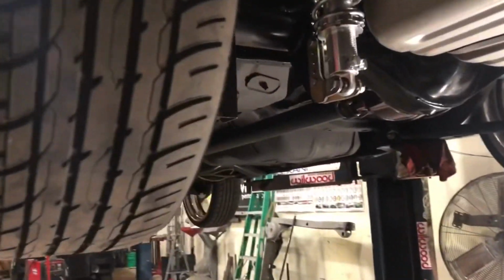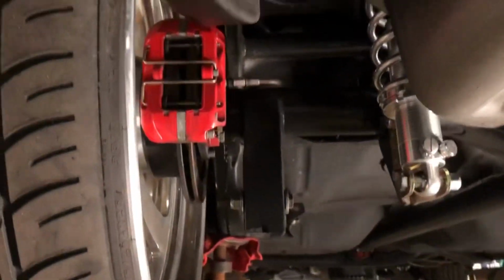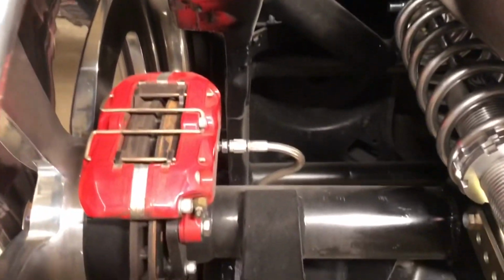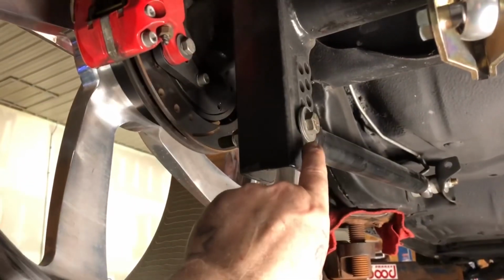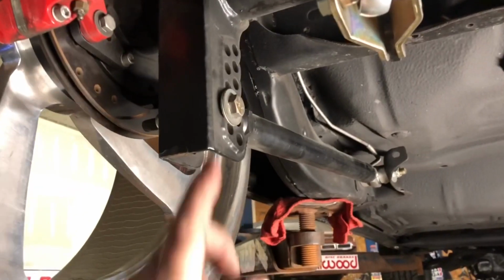She's all hooked up now. You got the caliper clearance to the frame for the notch. Ooh, that's bright. Coilovers are all in the right position. Whoever put the control arms in this car, I don't know why you put all these washers on here, but you didn't even tighten the bolts. 1, 2, 3, and 4 weren't even tight.